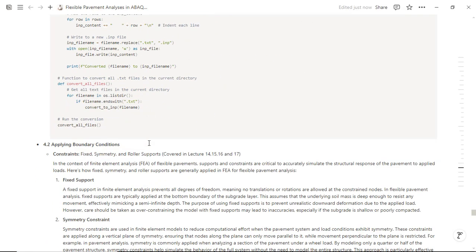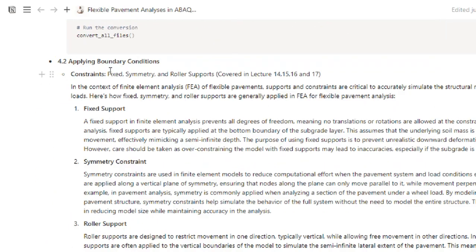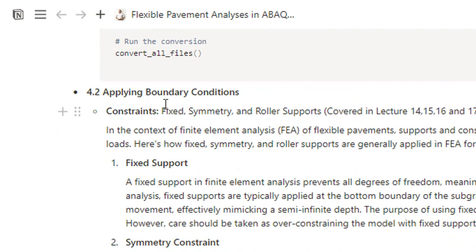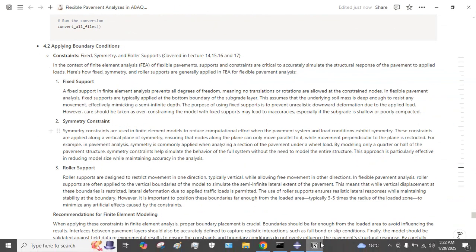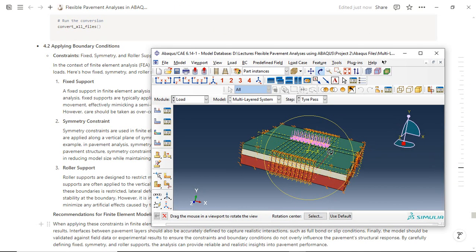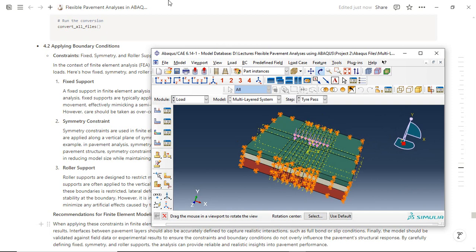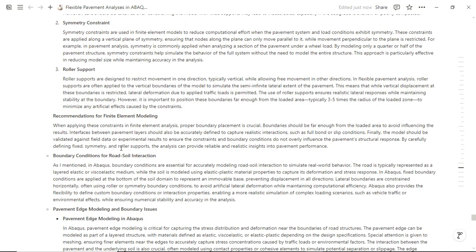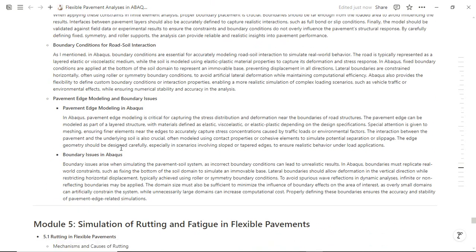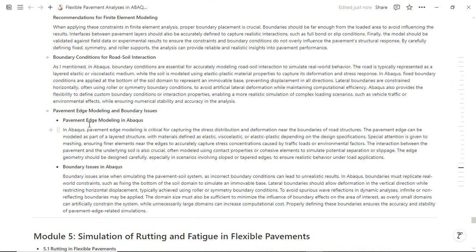Then after that I have a detailed discussion on applying boundary conditions. So I have this model, so I will discuss that, and after that we mostly face two problems, which most of the time if you are watching any kind of videos, they do not explicitly mention it.